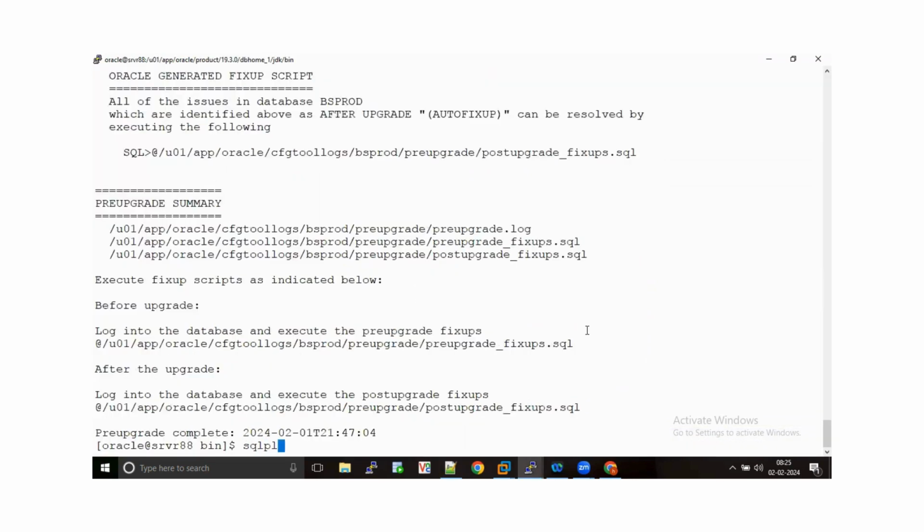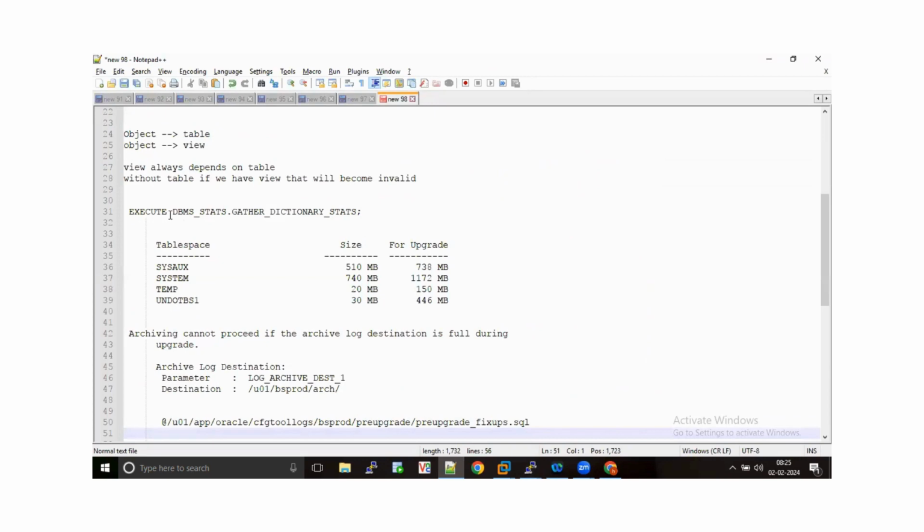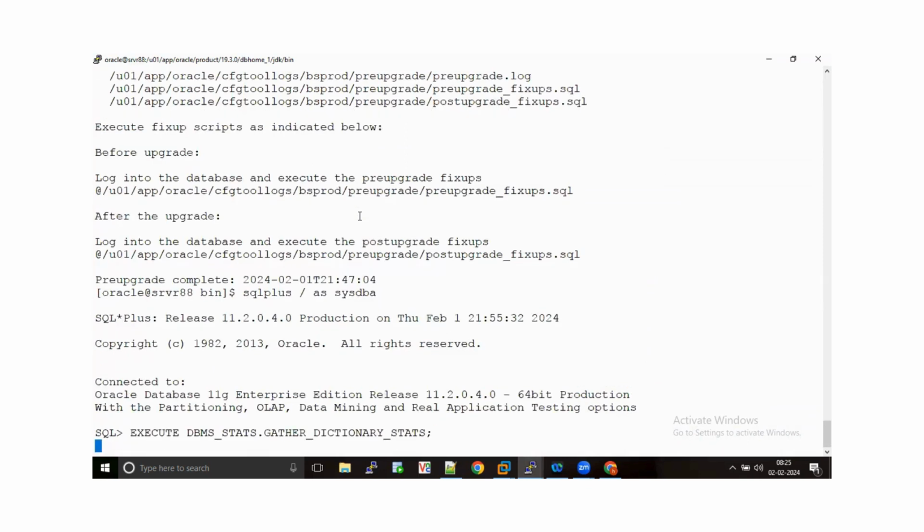First thing, let's connect and run it. These are all the steps we need to do before downtime. One day before, we run it.